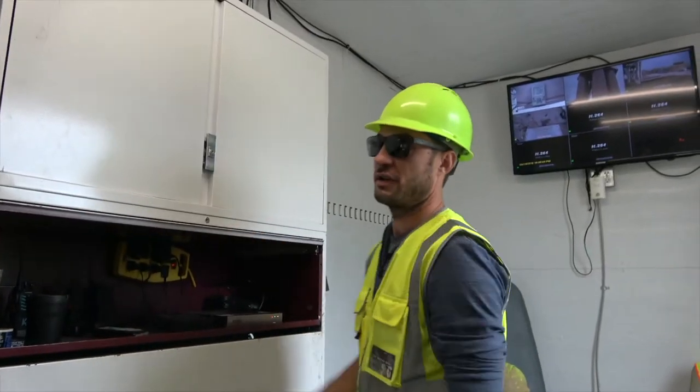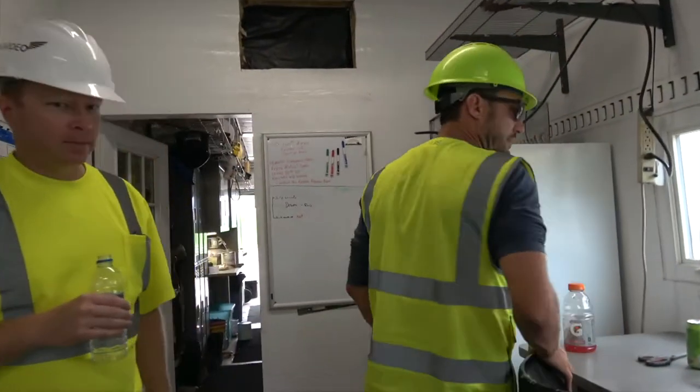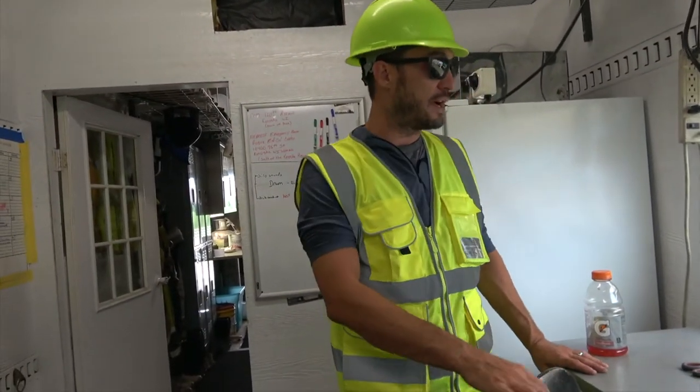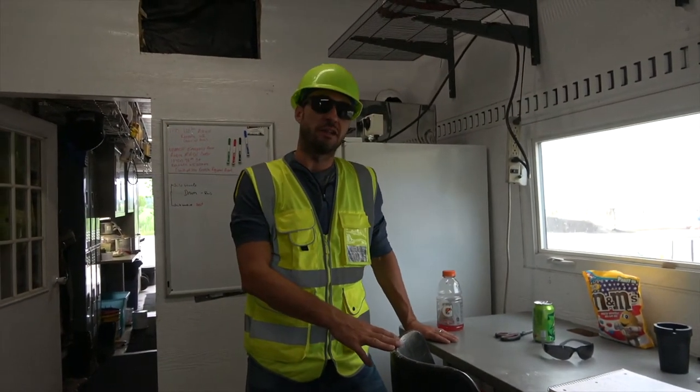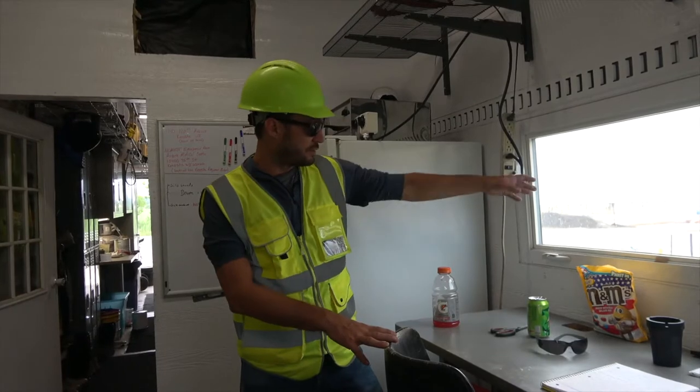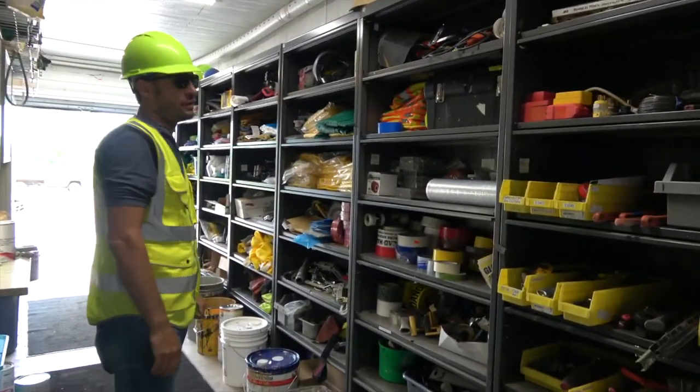This is where the project manager usually sits to make sure everybody's doing what they need to be doing today. All the safety applications are being followed and applied. Every day through our iPad app, we have our toolbox talk in the morning. We go through the plant schedule. As you can see, they're running trucks through all day long here. Toolbox area here at the back of the trailer.